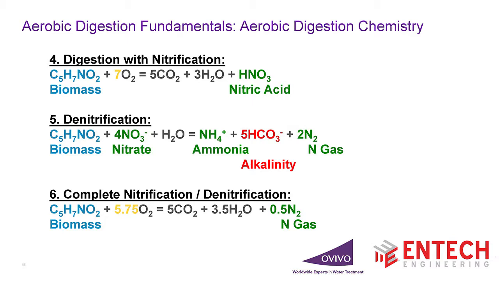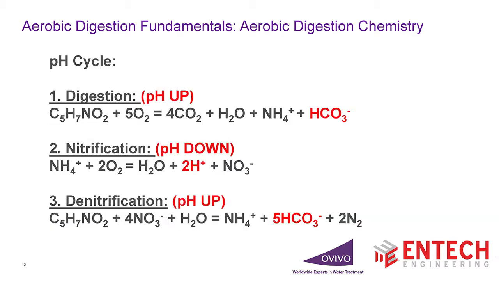When we control the oxygen to nitrify and denitrify, we use less oxygen, because the nitrate that we formed does some of the work. We take the biomass, convert it into carbon dioxide and water, nitrogen gas, and there's no net consumption of alkalinity. Now, the tendency of the digester to become acidic and to inhibit digestion is eliminated by the simple step of saving some energy. It really is that simple. So let's go on to the next slide then.